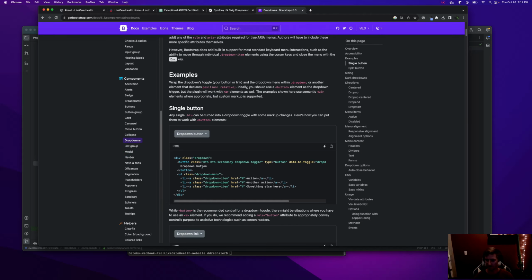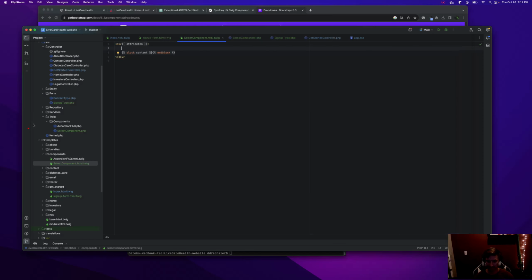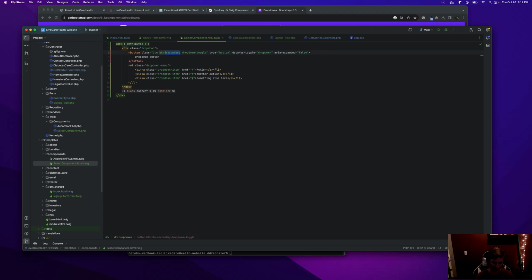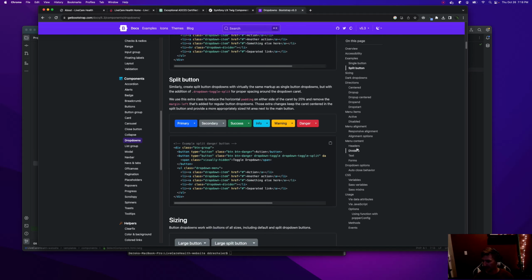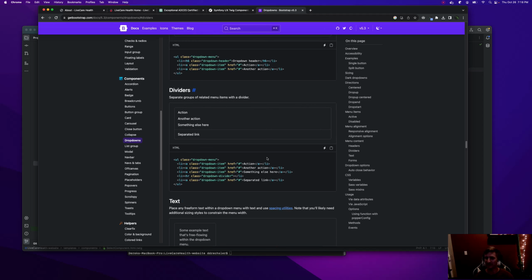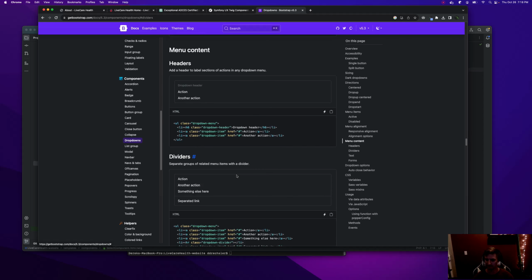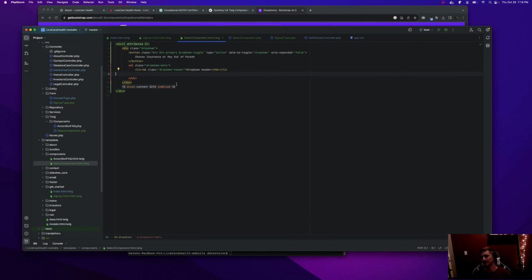Bootstrap dropdowns basically just follow buttons. I want this to be primary and say choose insurance or pay out of pocket. And then, cool. The fun part of this is that we can style all this stuff that we couldn't style before. So basically, you know what I really want is a divider. And in a dropdown, you could have a video playing in it. You can have literally anything you want inside of the dropdown menu, which is super cool.